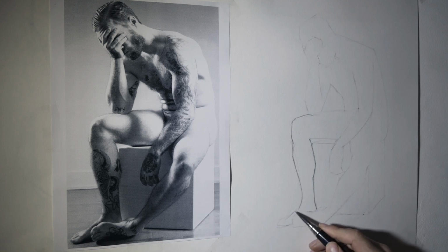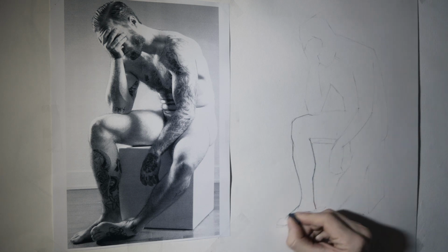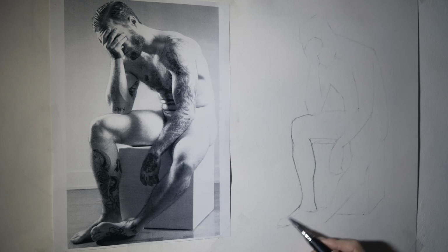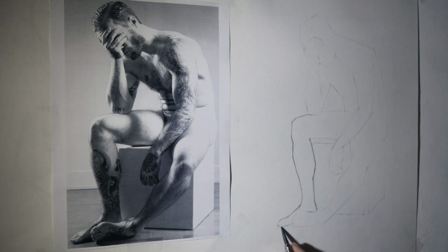Again, can add this foot in, and there's another kind of overlap that goes on there, so the back toes kind of project out beyond the arch of the foot. I'm still not gonna go into too much detail with the toes. That's something that I would leave a lot later down the line with the drawing. I might look at the bottom kind of shaping, where the big toe is, and something like that, but I won't actually go in and add any specific detail to that lower portion of the foot for the time being.